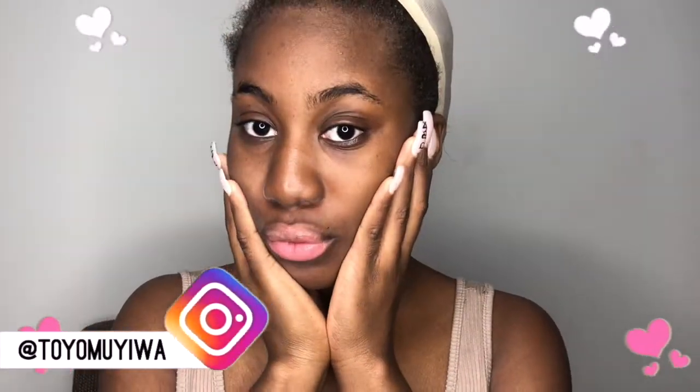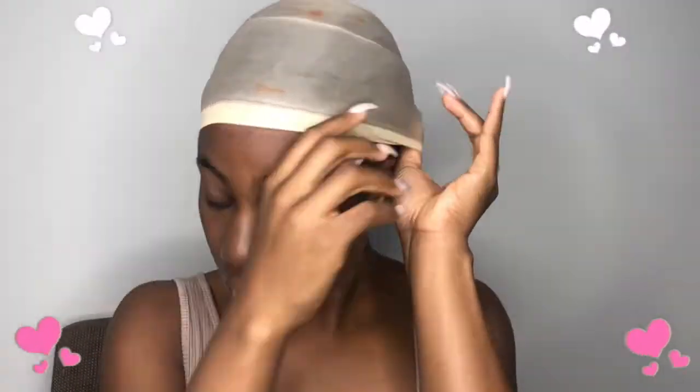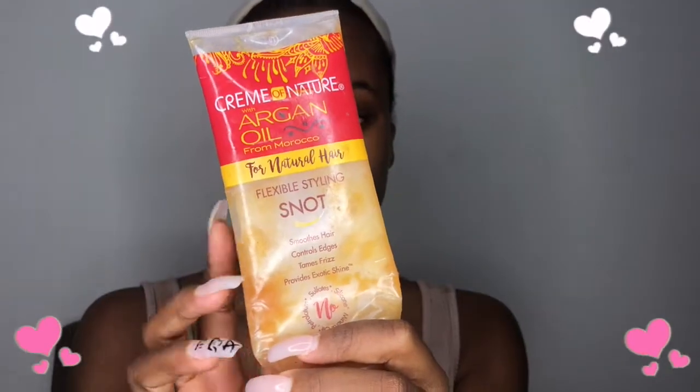To make my head flat, because you can see my edges are rough, I pull the wig cap forward, cover my hair, and then push it back so that it pulls all the hair to the back. To make my hair even flatter, I'm going to add gel. I use my finger to apply the gel on my hair, and then use a brush to pull my hair to the back.